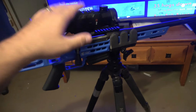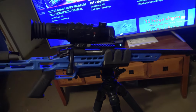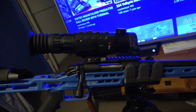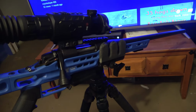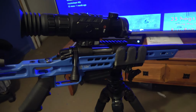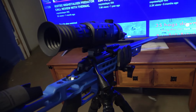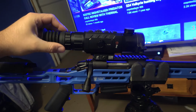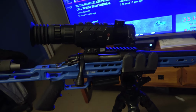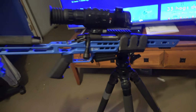So as you can see, the scope is awesome. There really isn't any cons I have with this scope. If I had to pick one thing, this right here turns a little freely, but it's really not that big of a deal, because every time you get on a stand, you're gonna adjust your focus to the elements, the different weather. You know, that's one of the first things you do. You turn your scope on and you get all your focus going when you're on a stand. But if I had to pick one thing that I wish they would change on this, it would be for this to be a little tighter so it doesn't turn as easy. But like I said, you guys, that is such a minute little problem with this scope. This thing is absolutely great.